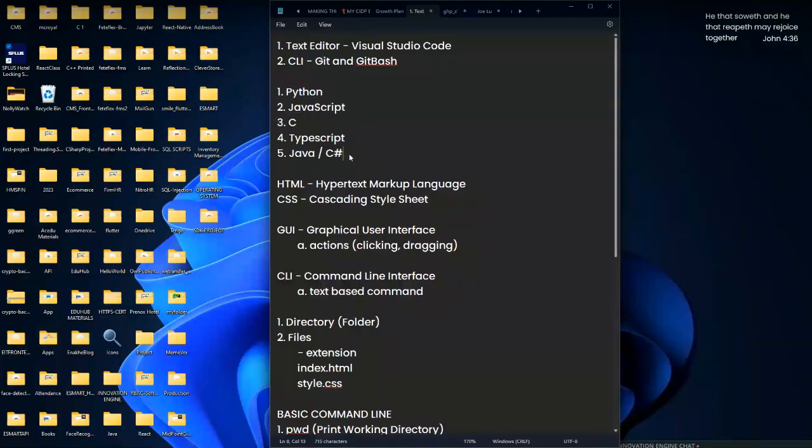So all these programming languages, they have their own particular way that they write. Okay, before I even go further, let me explain what programming is. Programming in layman's terms is just you as a developer writing a series of instructions for the computer to understand. So you are giving the computer a series of instructions: number one, do this thing. After doing this thing, I want you to do it this way. After doing this, I want you to do it this way.